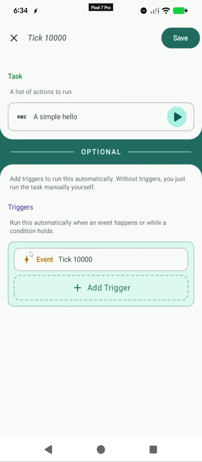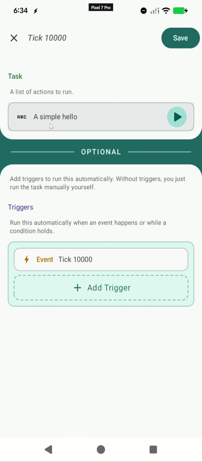And you can see that there's an event here now in the triggers, and there's no longer an exit task. And why? Because an exit task doesn't make sense when there's an event. Because an event doesn't have a state, so there's not a way to exit that state, so there's not even an exit task at all.